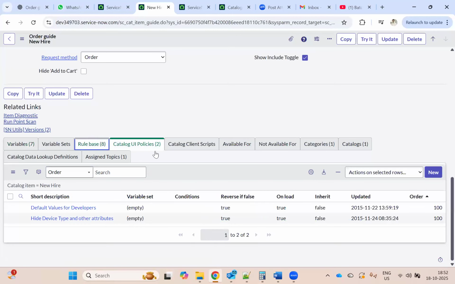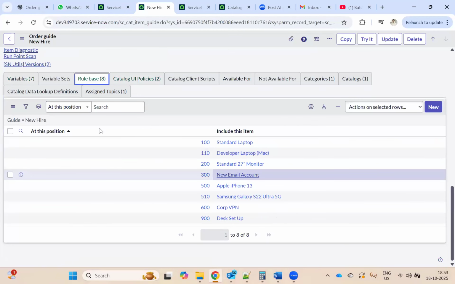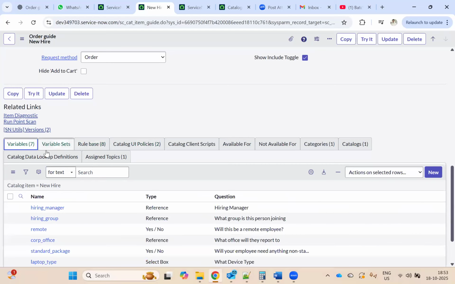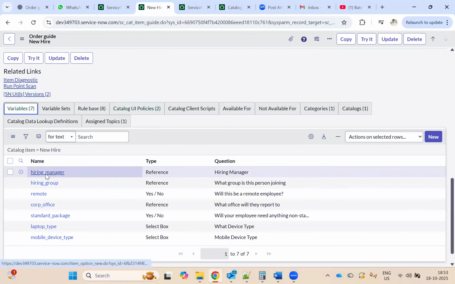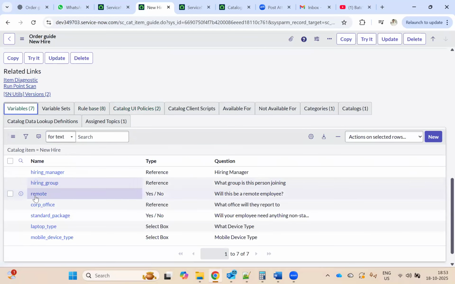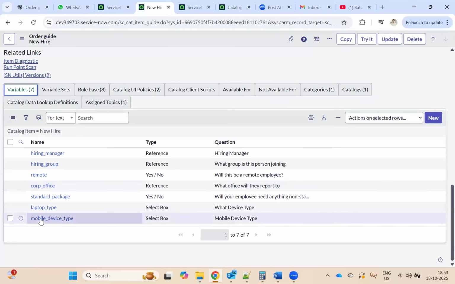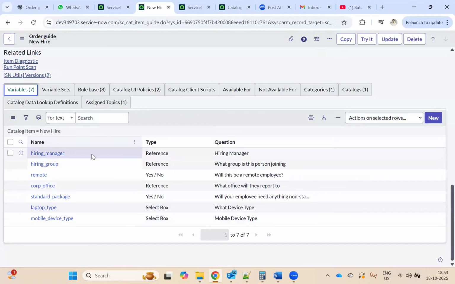If I select new email account, what are the variables to show? Catalog UI policies are written here. So now let's go to variables. These are hiring manager, group, remote, Carp office, standard packages, laptop type, then mobile device type. These are the variables which are listed here.